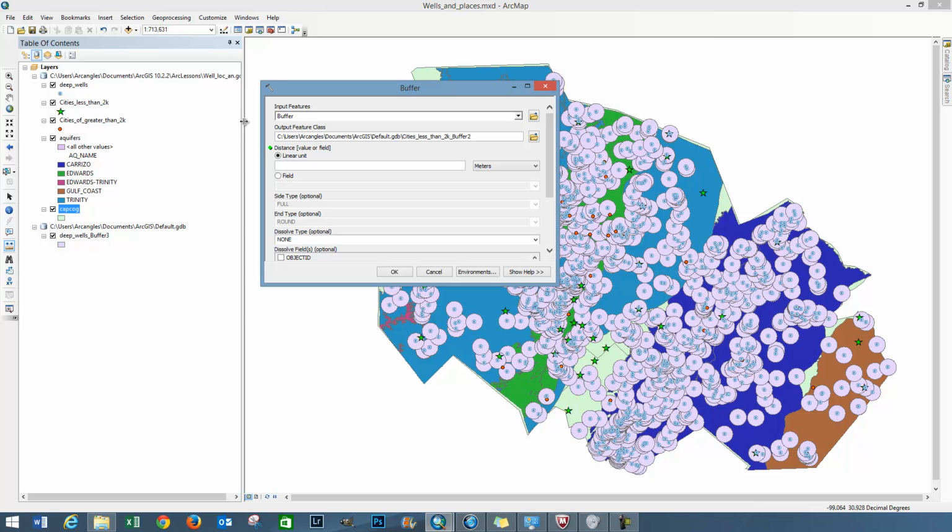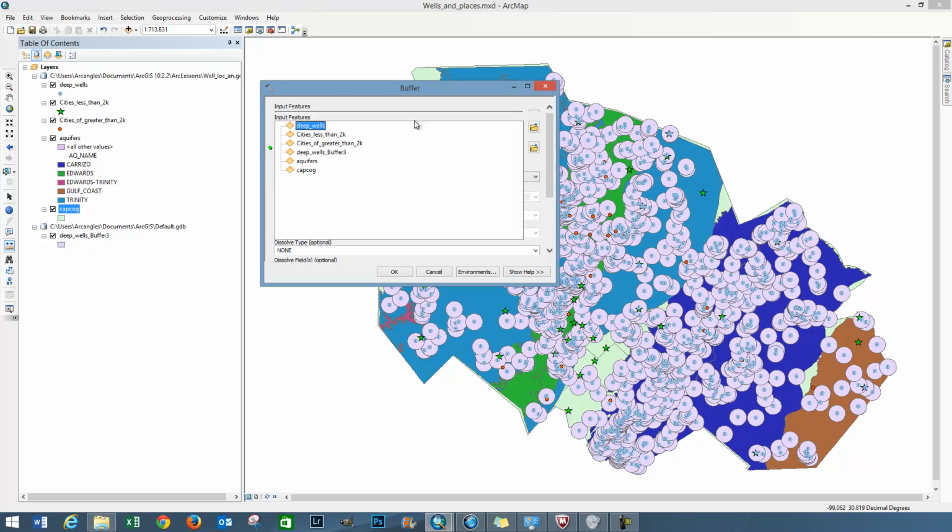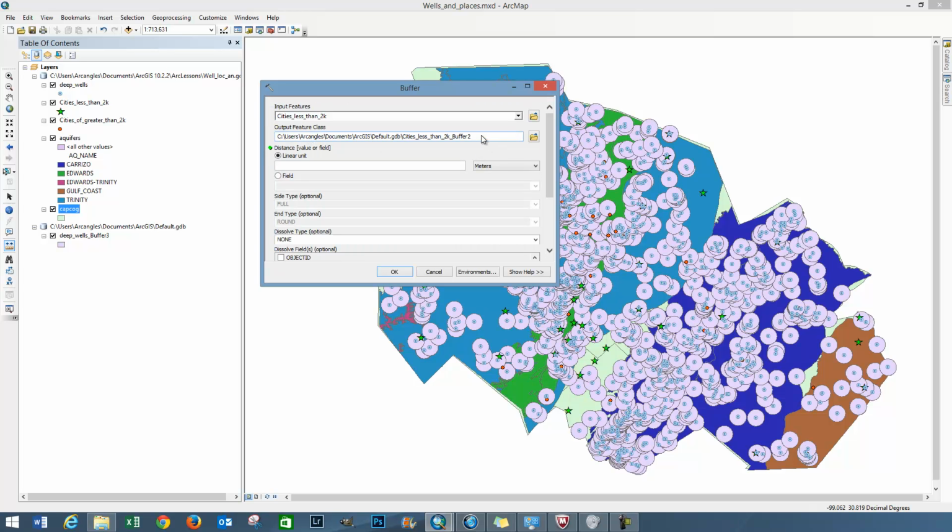And if you let it name it itself, it's going to create this name right here. Cities less than 2K buffer 2 or buffer 1. I'm going to type that in the wrong place. Yeah. See, it doesn't like me now. Click back on that. I accidentally started typing that in the wrong line.